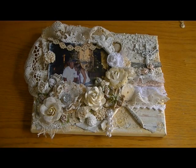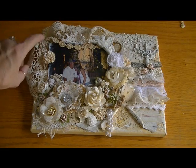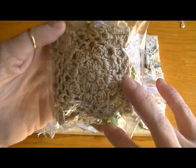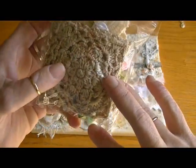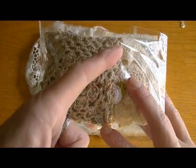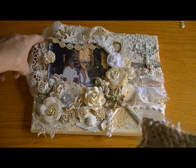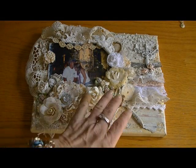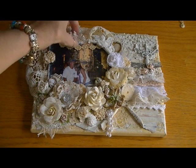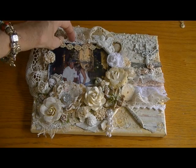You could see. And then to add a little bit more earth tone, I used this doily here. It's like a crochet doily that Elizabeth, she's Beady Bomb Bomb, had given me in our last swap. Thank you so much, Elizabeth. So I cut it diagonally, and I used them sort of as corners here. And I layered over this one so you can't really see it. And then it seemed too dark to me, so I took this other piece of a doily from the Paper Bag Lady, and I laid that there.